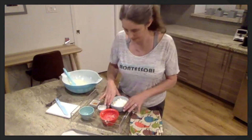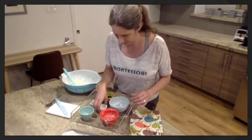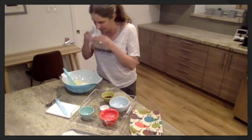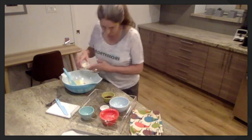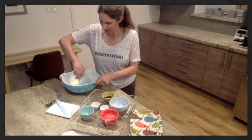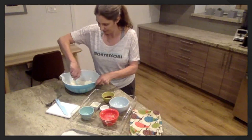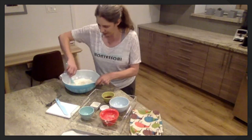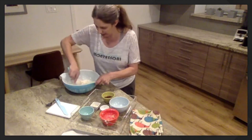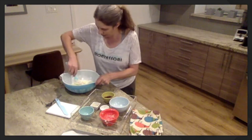Now we're going to add our flour, and this we can just dump right in the bowl. And our baking powder. Water. And vanilla — it always smells so good. It's time to mix again. Slowly we're going to mix it around and keep mixing slowly, round and round, until all that butter and sugar gets mixed in with the flour. Keep all your ingredients in the bowl. You'll see it's starting to form a dough.